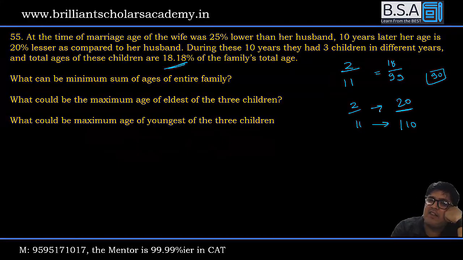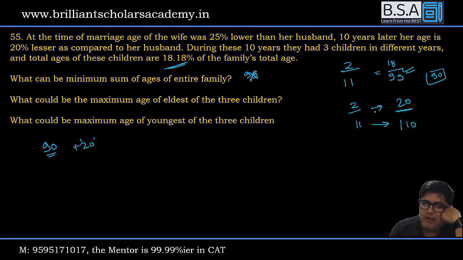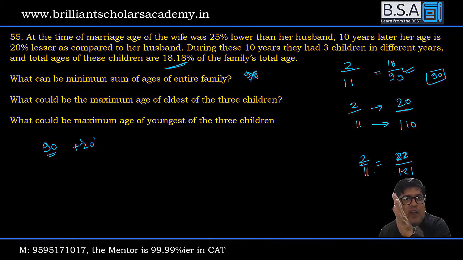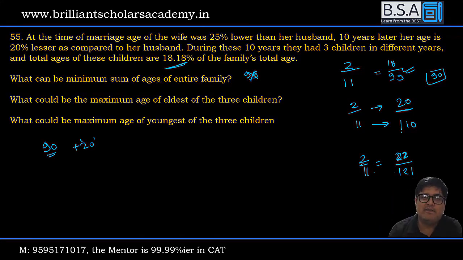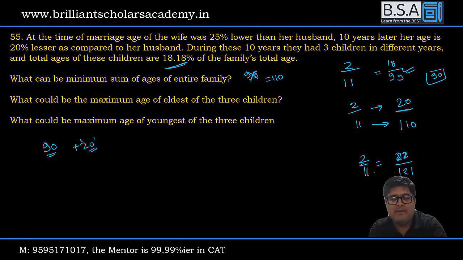This is matching with our calculation here. Mother and father's age is 90 years, children's age is 20 years, so the 99 one is not matching. The 99 one is not matching with the children's age. If I take 2 by 11 as 121, then theirs will be 11, theirs will be 22, which is not matching. 90 plus 22 is not matching. So only one value is matching. This one. There's only one value matching, guys. 90 plus 20, whatever the answer, it should come like this.